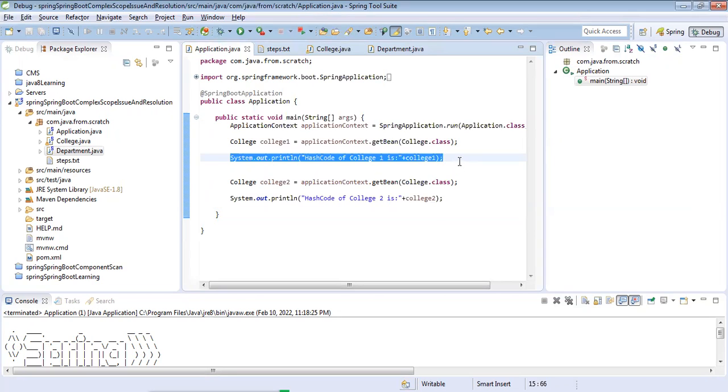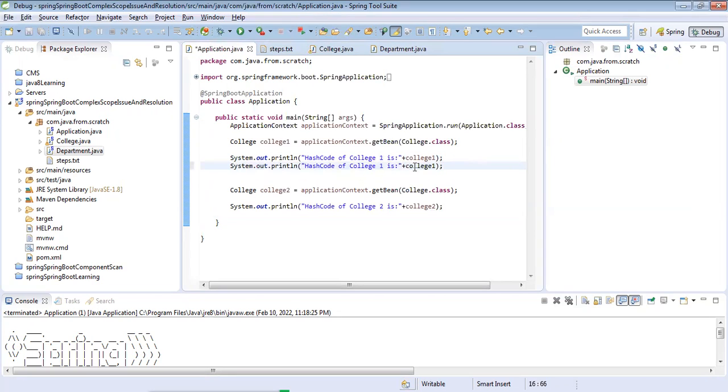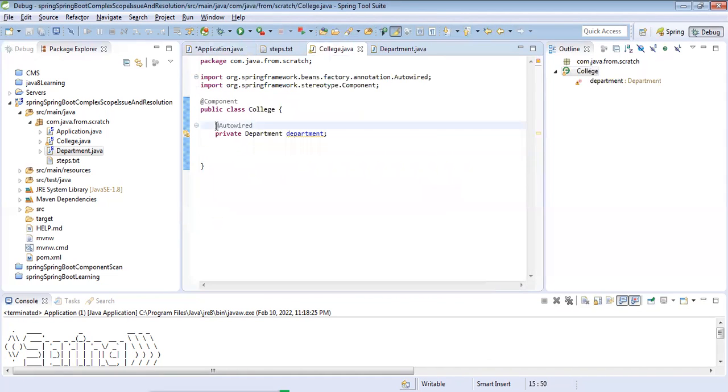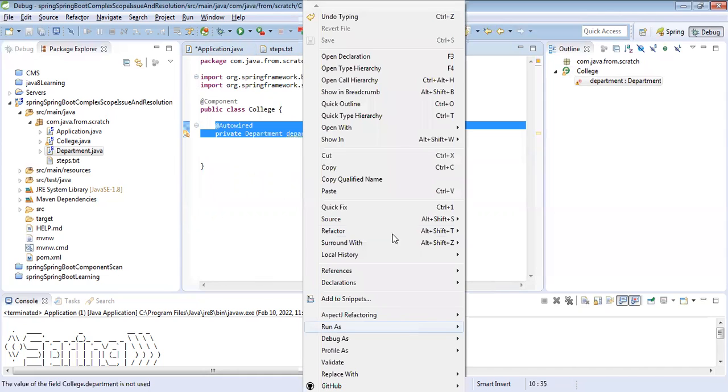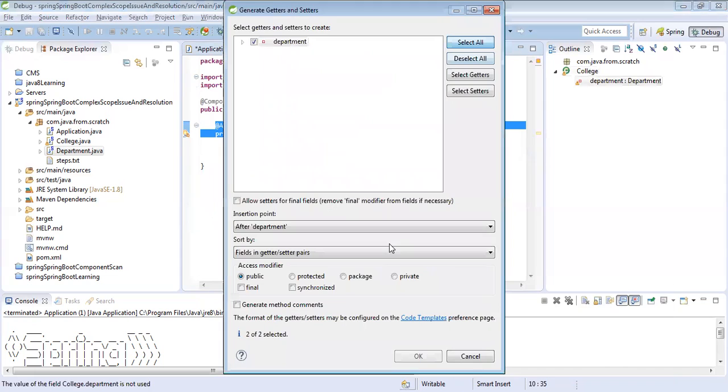Let's try to get the department from college1. "Department from college1 is" college1 dot getDepartment. Let's create getters and setters for this: Source, Generate Getters and Setters.